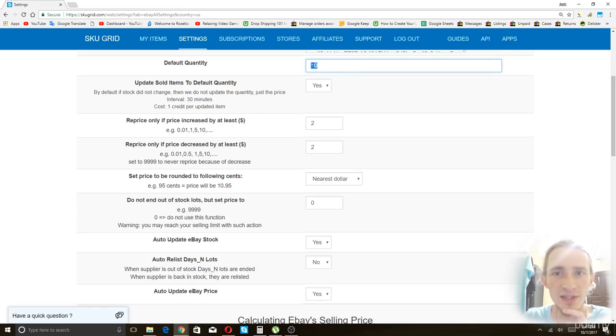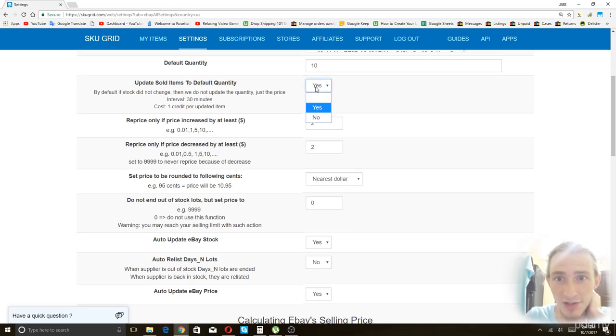So I really like the default quantity section because this is something that I can have my default quantity at 10 because I have really high account limits, and that enables me to have some really profitable sales because most people who sell stuff only sell 1 or 2 at a time. But since I sell 10 of an item, I'm able to get items that sell for 10 of them, and they were priced for shipping for each individual one, but usually I only have to pay shipping for one, so that's $6 of additional profit per quantity. It's pretty amazing. So that's why I love that setting.